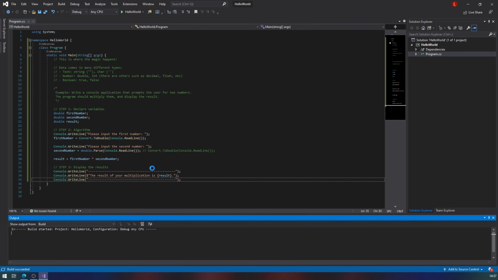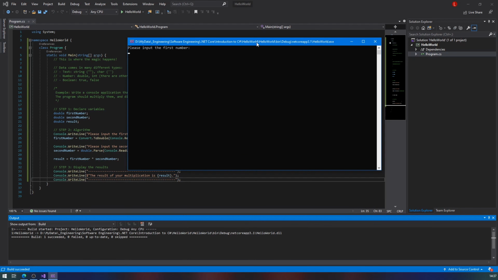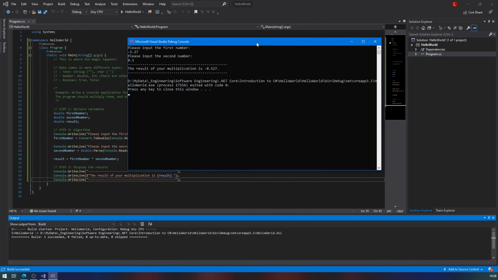Let's see what I get. Type in the first number. Let's say -5.27, and my second number will be, you know what, 0.1. The result of your multiplication is -0.527. Cool. So it seems my application works, and I'm happy with that.